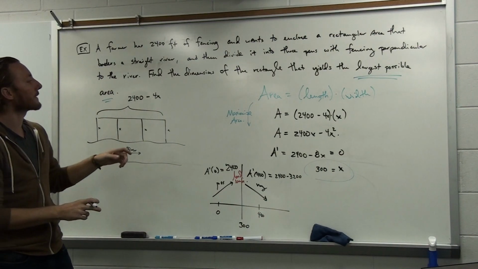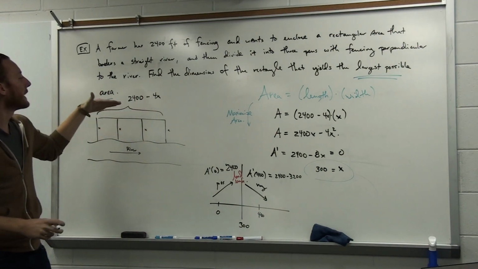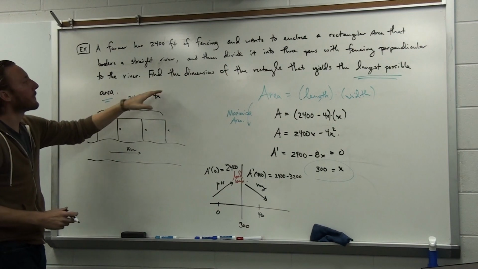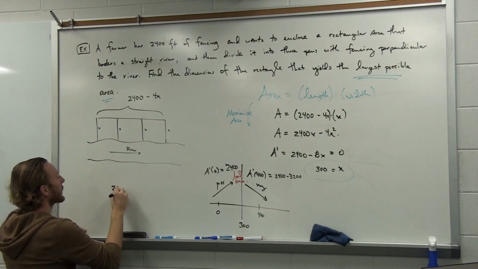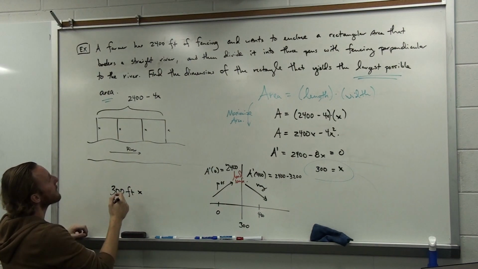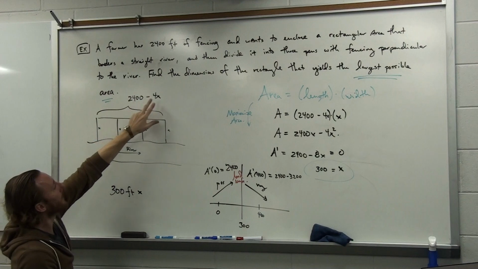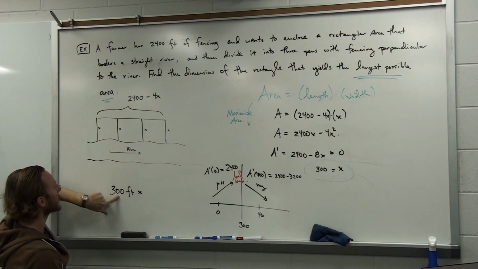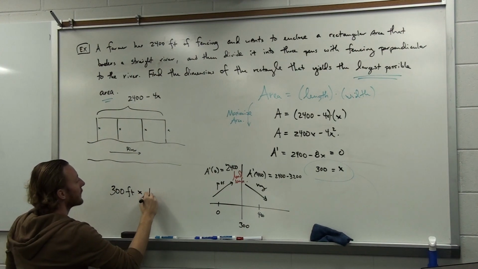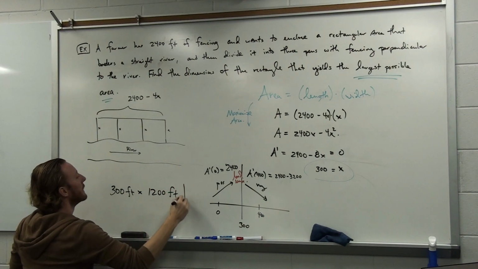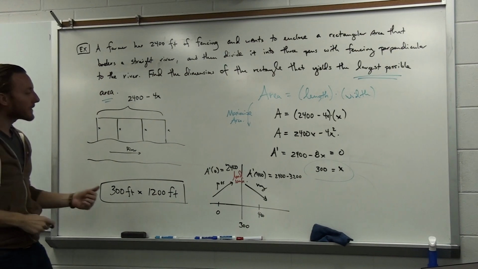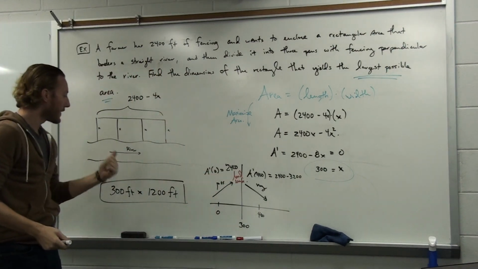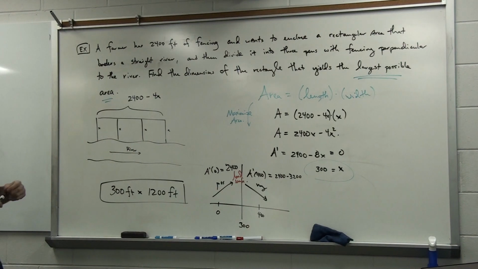So x equals 300 is our parameter that we will work with, and what is our solution? Our solution was not just to find how deep into the land you have to go, but to find the dimensions of the rectangle. So here, the dimensions are going to be what? 300 feet is going to be one of them, and the other dimension is 2400 minus 4 times that. Well, 4 times that is 1200, 2400 minus 1200, 1200 feet. Any other rectangle different from that in measure is going to have less area. This is the measure of the maximum area, or the dimensions of the rectangle with the maximum area.